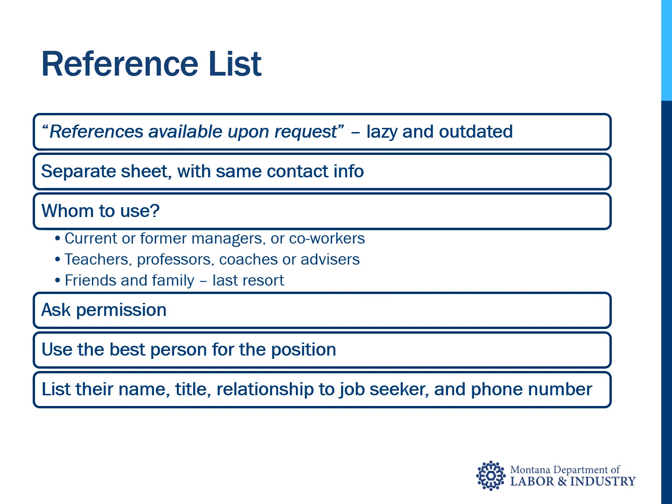Family and friends should really only be used as a last resort. And always, always, always ask permission before you use somebody as a reference. Remind them that you're going to use them. If they said a year ago you could use them and you're going to use them again, shoot them a message real quick. Let them know you're going to be using them again and they can expect a phone call.